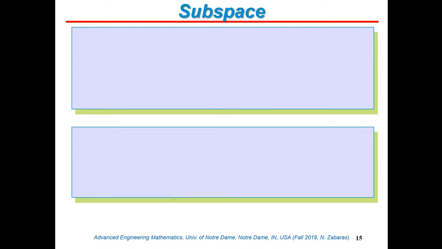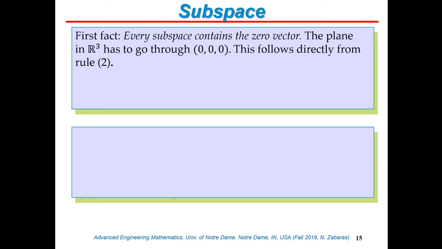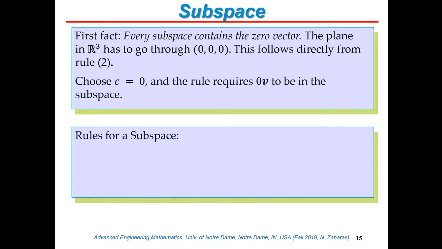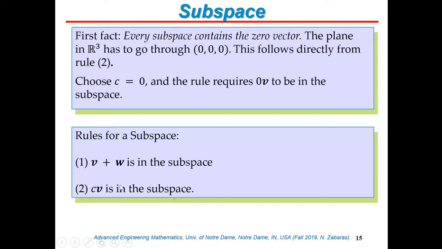All right, so we have seen and emphasized that every subspace needs to contain the zero vector. So if you refer to a plane that doesn't pass through the origin, that is not a subspace. And it's very easy to see this, because the origin is included: if you multiply a vector on the plane by a constant c, and that constant c is zero, you get the zero vector. So you need to be sure that the zero vector is part of the subspace. So that's property two, if you remember, that defines explicitly what the subspace is all about. All right.